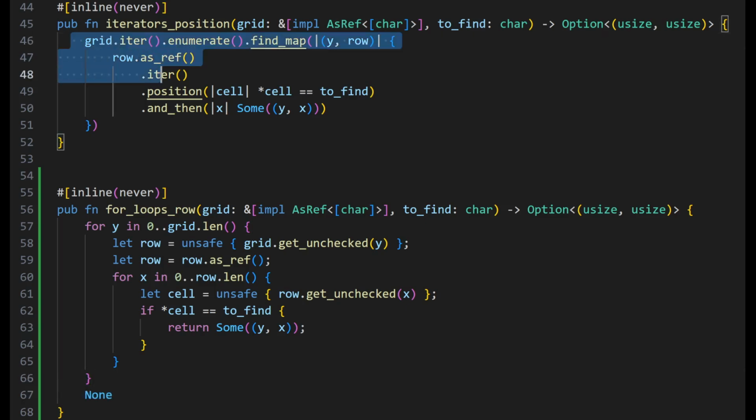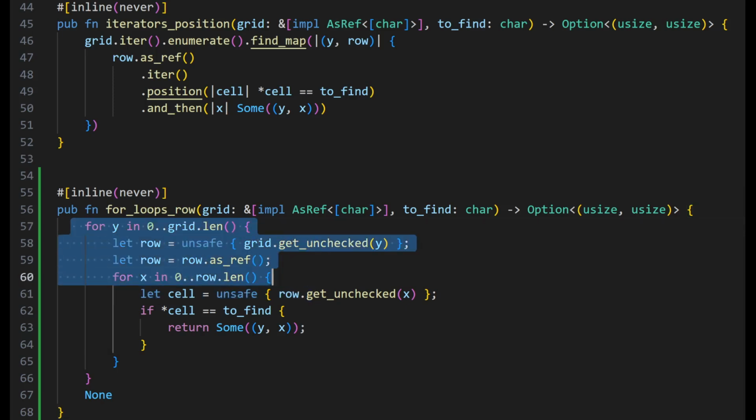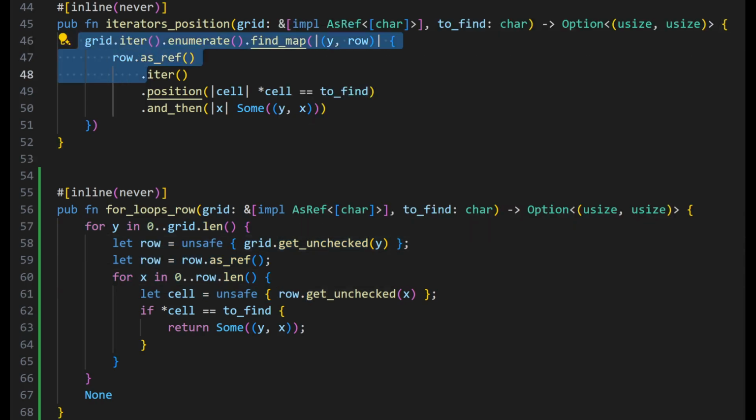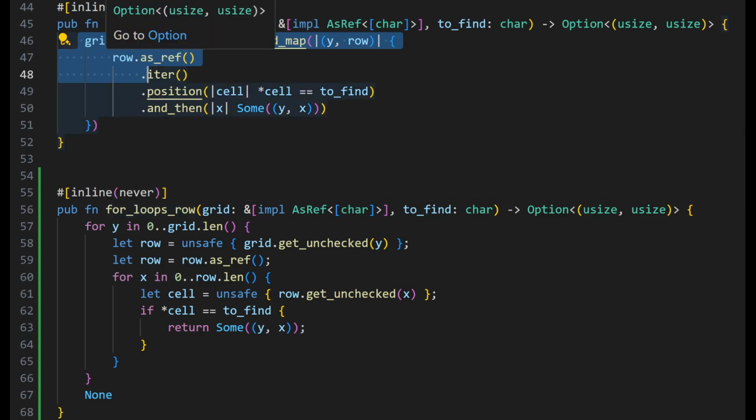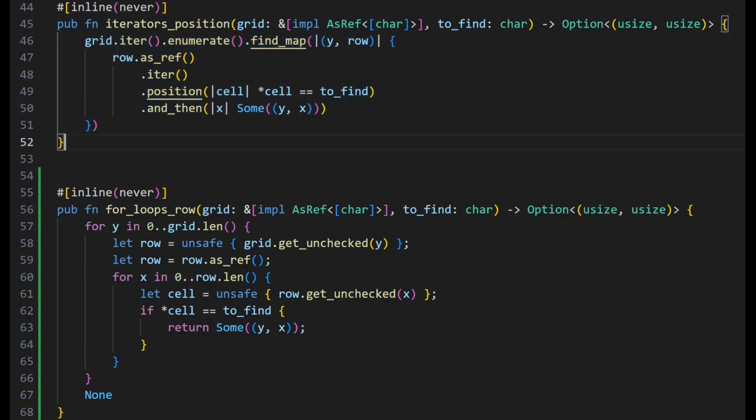The iterator version is the same functionality as the nested for loops, but if you are coming to Rust without the mindset of performing operations on your data structures using iterators, this is going to seem a little foreign to you. And you might say, oh, I would rather have the nested for loops because this makes more sense to me. And I would argue that you need to make this make sense, because as the manipulations of containers become more complex, this representation makes your code easier.